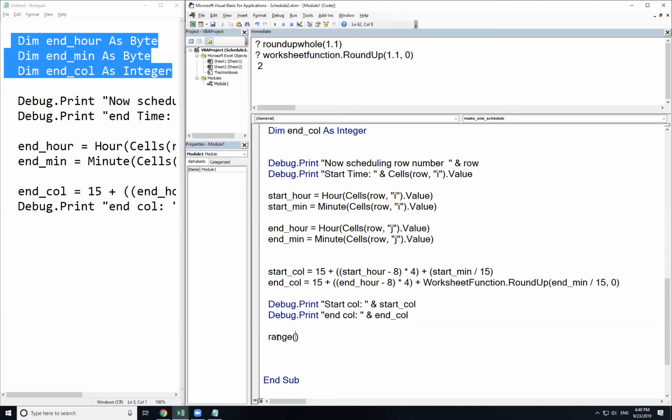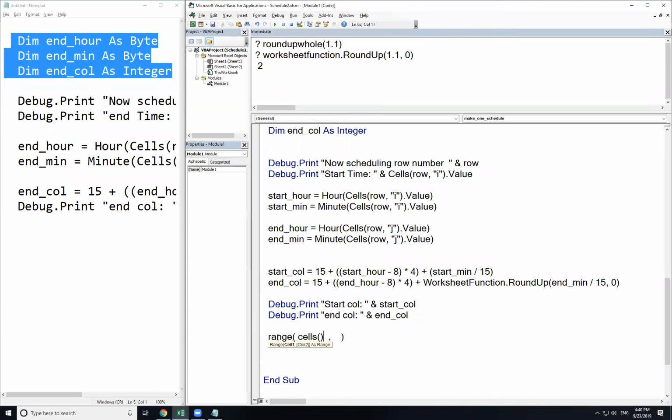Now, we're going to get familiar with this syntax later. I'm going to do a little preview of something we're going to study in a little more detail. Typically, when we say range, we put in quotes the range we're talking about. And we could do that. But we can also give it 2 cells. Instead of giving a single string, we can give it 2 cell references.